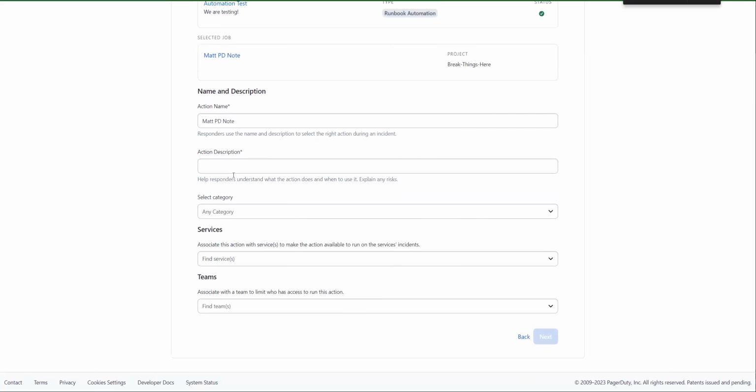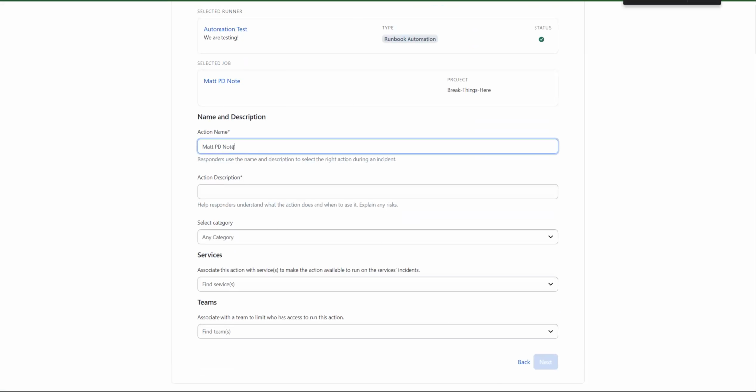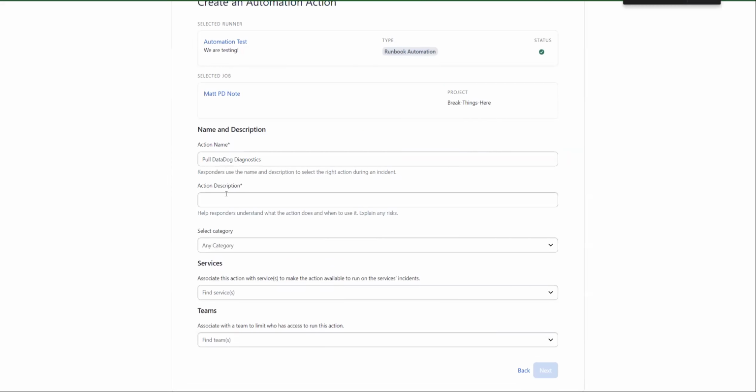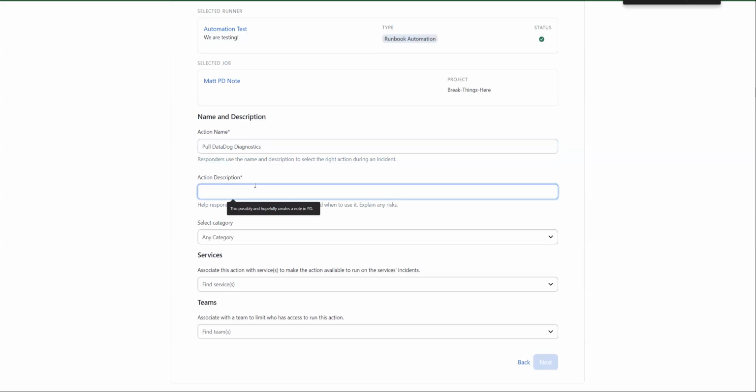All right. So we can change the name of the action. Maybe I don't want it to be called something stupid like Matt PD Note. Let's call it Pull Datadog Diagnostics. All right, that sounds a lot more professional, huh? All right, action description.